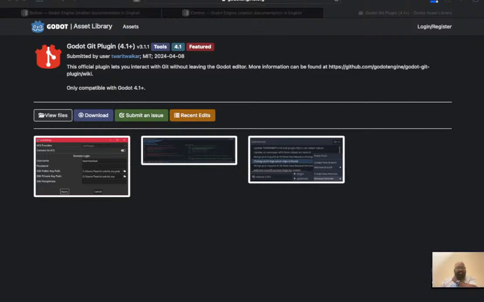I feel like I did this a different way the last time, but I was just playing around with it, so I wasn't really getting to know what actually happens. So there's the Godot plugin as an add-on, but how do I add it?